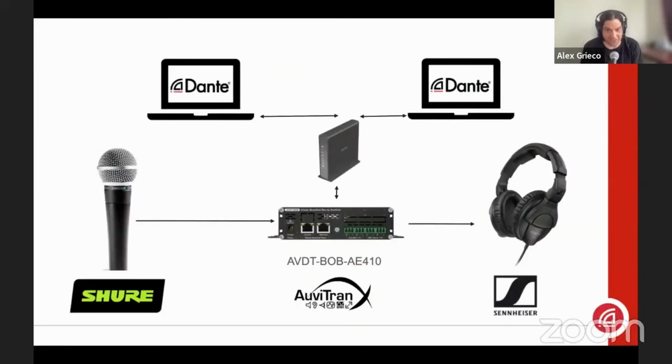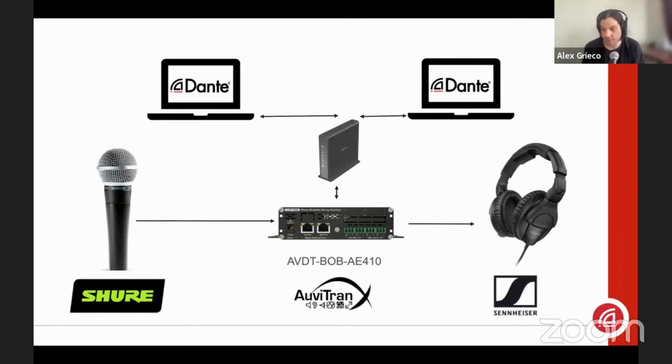Before we get into any of the technical details and more of the Audinate products, I wanted to share a little bit about my own signal chain. I'm using a Shure SM58 mic, rock solid, going through an Avitran breakout box. This is a Dante device that, as you can see in the image, has network ports and audio connections. So I've plugged the microphone in, and the output going to my headphones comes all through that box. But that actually connects to my router in my home network here.